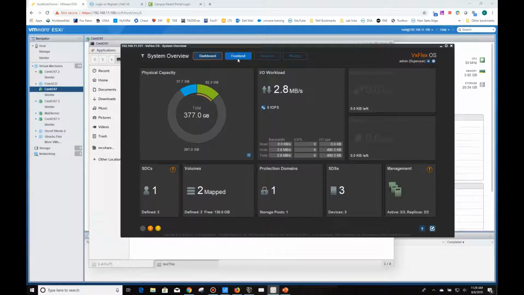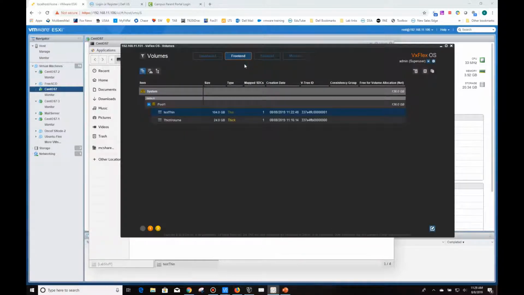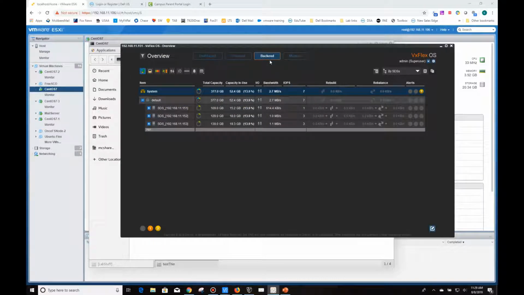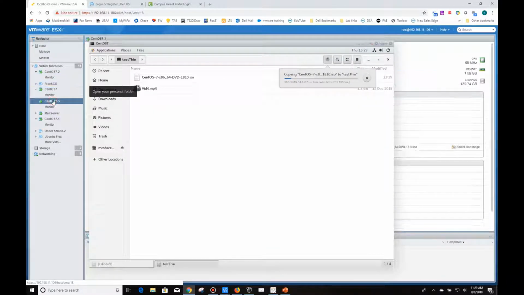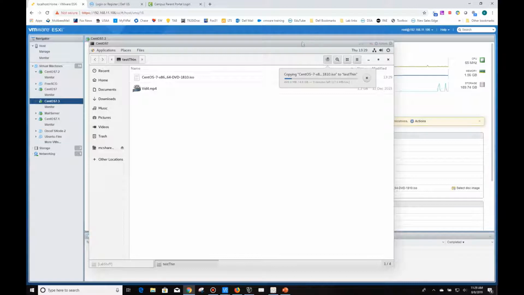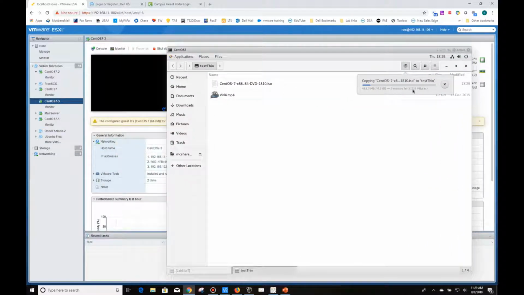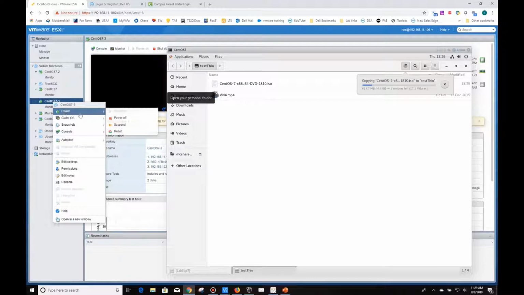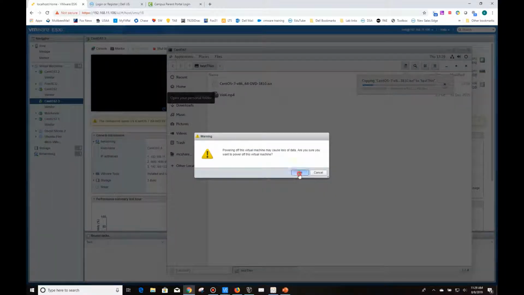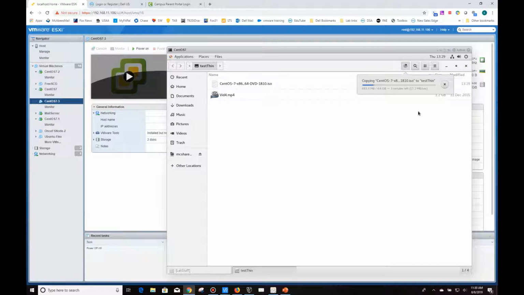You can see it start to move, and now let's really have some fun with it. We'll show you the back end, so everything's contributing to that I/O. And then what I'm going to do is go ahead and shut one of these things off. So we'll take CentOS 3 here. You can watch it copying. It's doing 17.5 megabytes per second. I'm going to power this one off. So you'll see this is going to slow down a bit, but you're not going to lose any data.